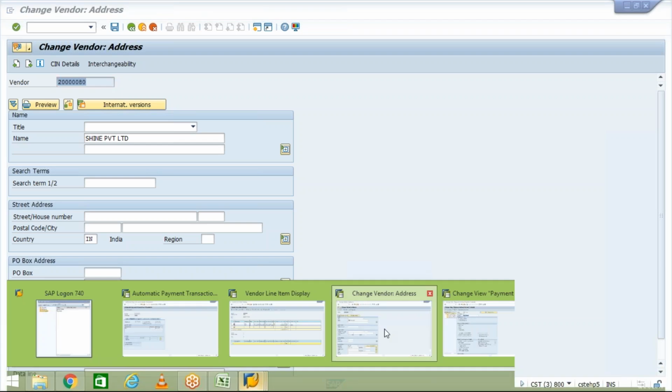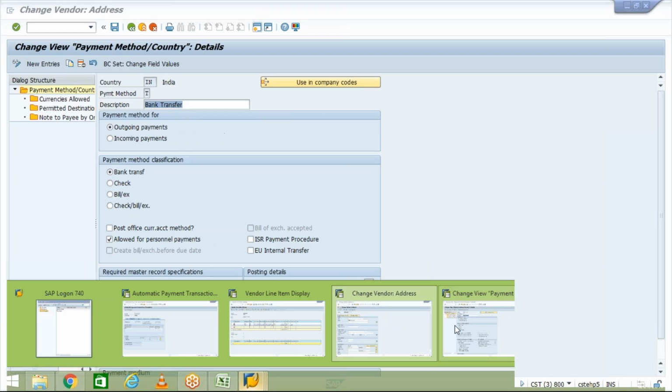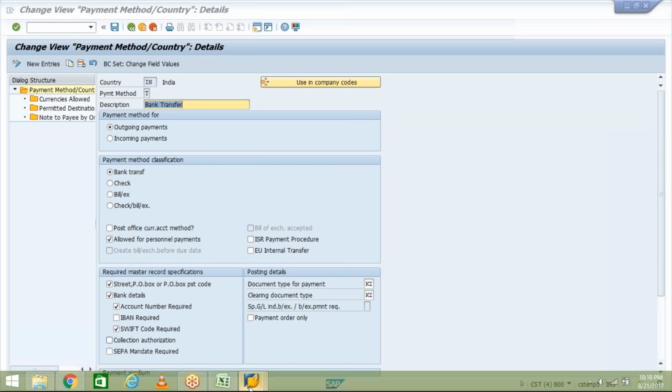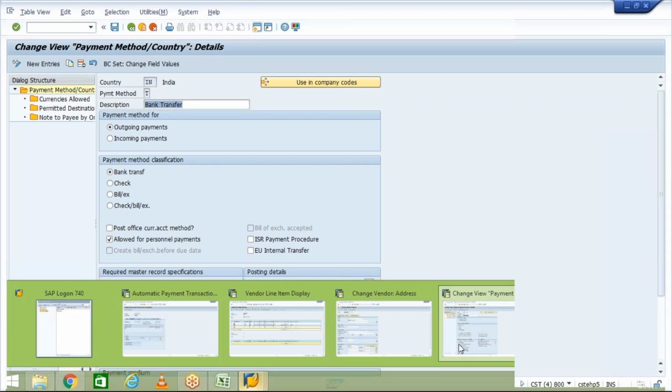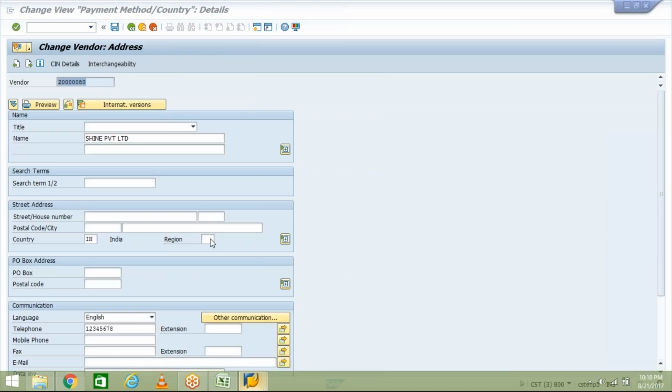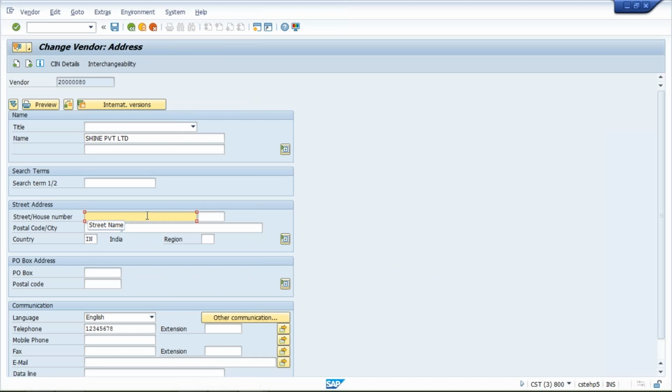In the background itself, within a fraction of a second, the system has searched what the required criteria and configurations are in payment method T. So the system is saying that street PO box is a required detail in the vendor master. But what happened is that while creating the vendor, we have not given any street.